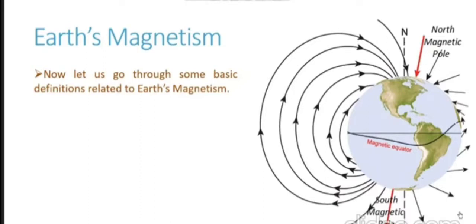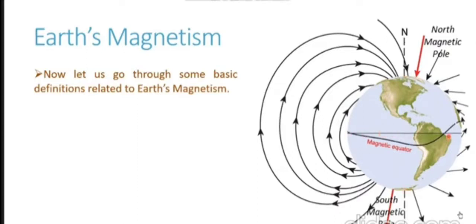Another diagram which you see on the screen now, showing you the Earth's magnetism. You can see this is the place where the north magnetic pole is, where this red arrow is pointing into the surface of Earth. The point where this red arrow is coming out is the south magnetic pole of the Earth. And you can see the geographic poles also. The dotted line represents the axis, and this is the geographic south pole, and this dotted line going on top, this point here represents the north geographic pole. Now another important thing to understand here is the north and south geographic poles are diametrically opposite points, very much symmetrical, and exactly midway between both the geographic poles we have the equator.